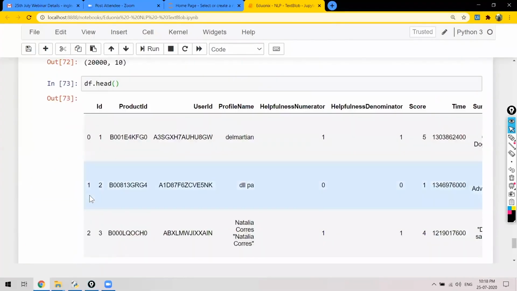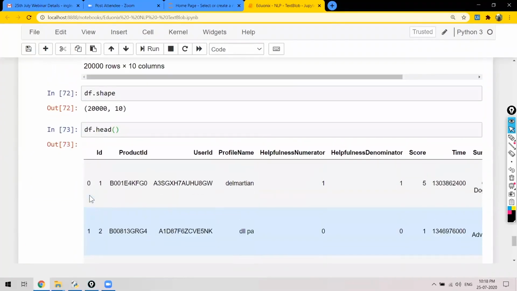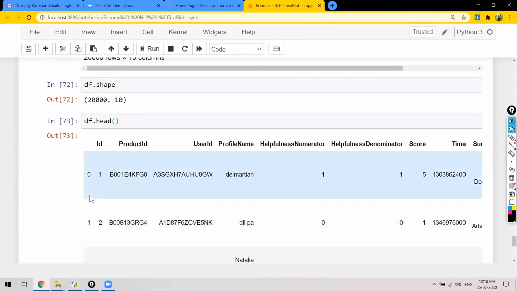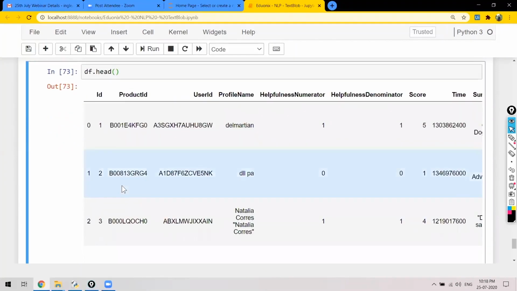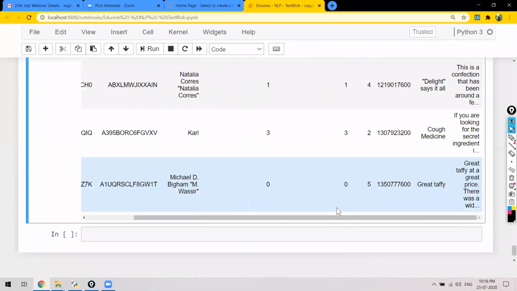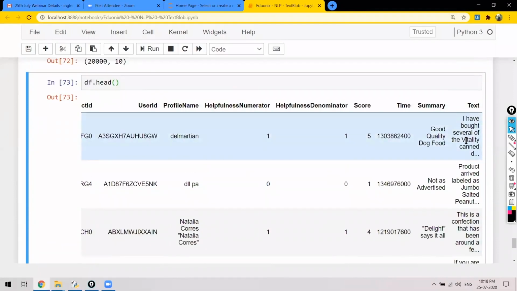So just observe what the data set is consisting of. From the output, you can see the text review about the food. You have to scroll this to the side, and you can see this text column, right? So the text review about the food is contained in the text column, and the score column over here contains the ratings. This is something which we are going to focus on. The score column contains the ratings of the user for the particular product, with 1 being the lowest rating and 5 being the highest rating.